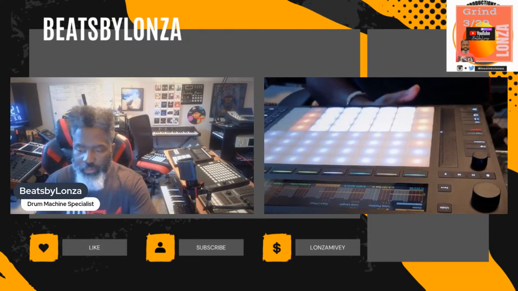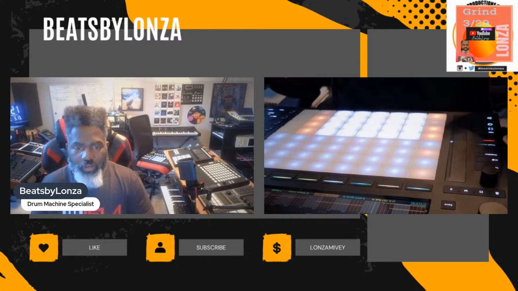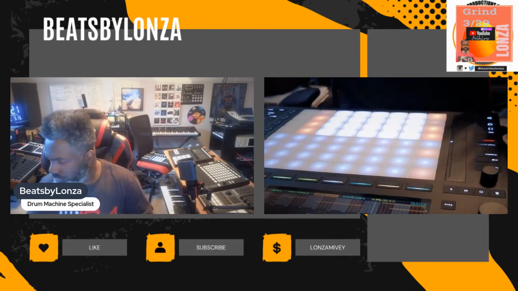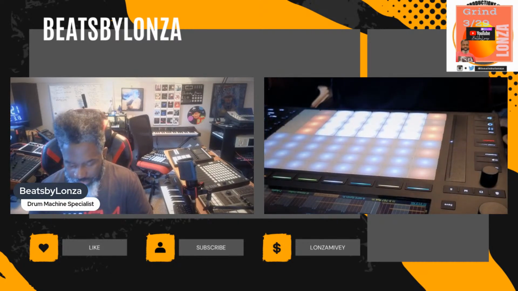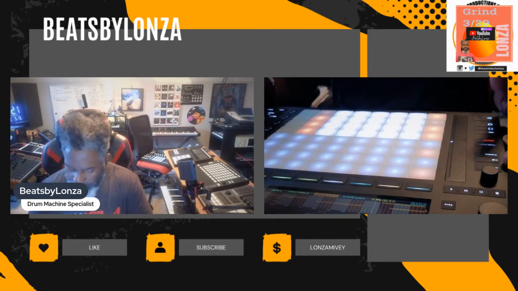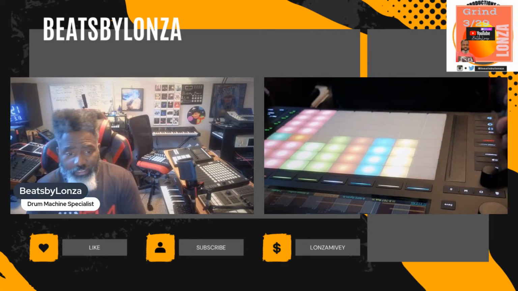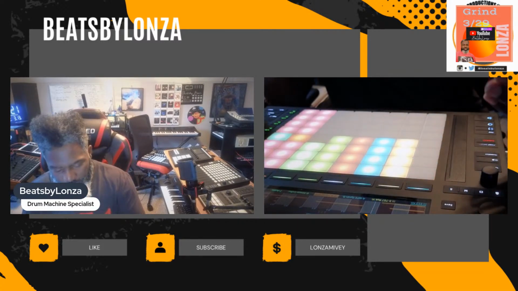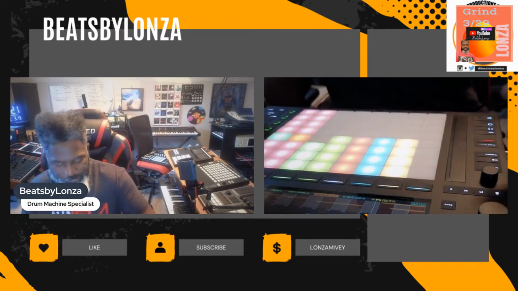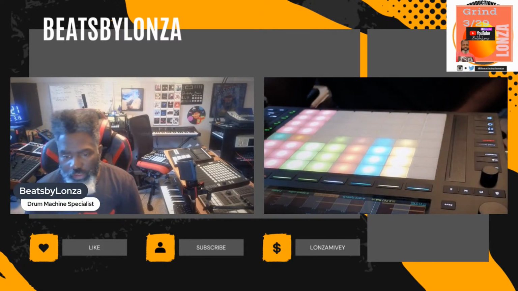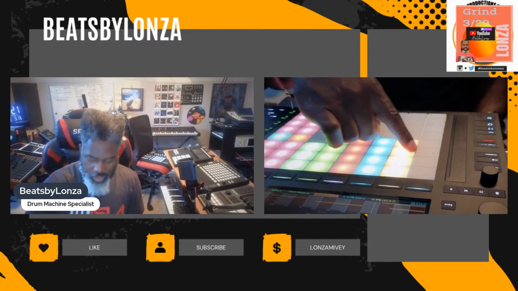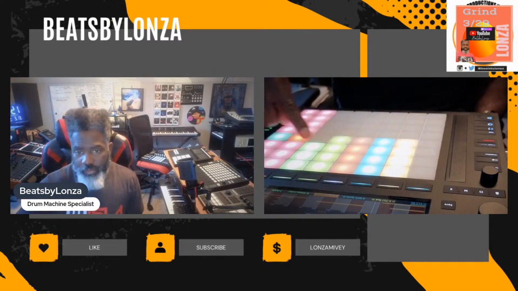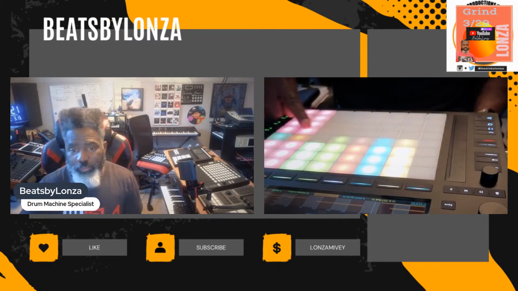Just for y'all who are unaware of what the Push does: on the Push, you can make beats and you can make a project. And whenever you get ready to kick out the project, if y'all are familiar with the Force, the way that you work on the Force is in rows. You have your intro on the first row, your verse on the second row, your hook on the third row, your bridge on the fourth row, and if you had another change up, you'll have it on the fifth row.